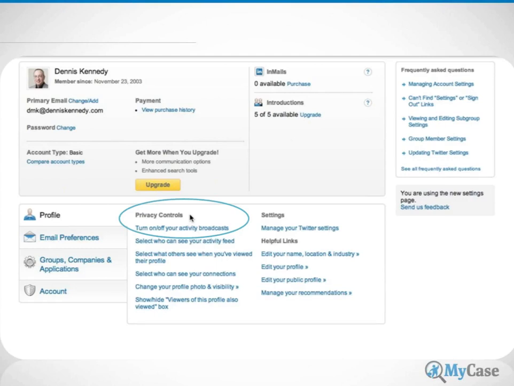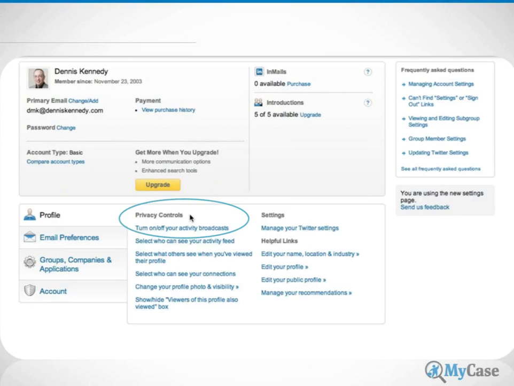I mean, the point is to cast a wide net and to connect with people and let them see what you're doing. And most of the time, as a matter of fact, I would recommend all of the time, you shouldn't be posting anything that you wouldn't want people to see anyway. I mean, private things don't really belong on LinkedIn.